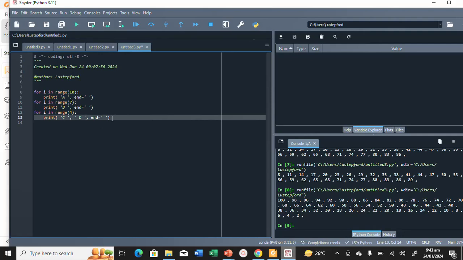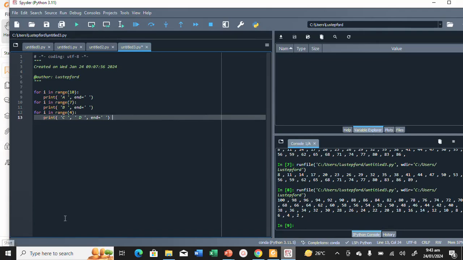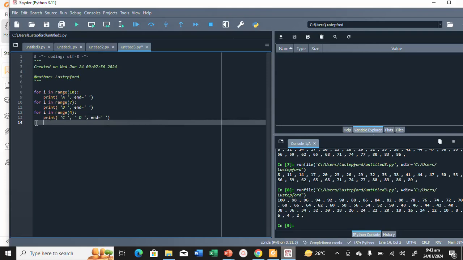So what I will do is just copy this print. Let me enter, copy the print. So now just come here, paste the print. Print is not a loop.